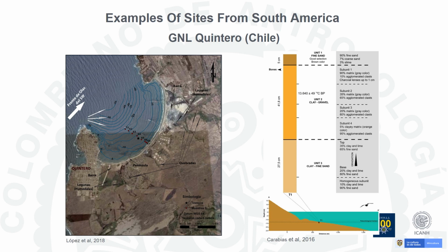Originally, like I mentioned, the site would have been situated several kilometers inland as the paleo shoreline was further out on the continental shelf, close to 90 meters isobath. This hypothesis is consistent with the taxonomically homogeneous composition of the assemblage of vertebrate fossils and the absence of marine resources in the record. Now, considering the exceptional preservation of the evidence, research has primarily focused on investigating terrestrial and marine taphonomic agents and developing improved methodologies for contextual data and bone recovery.